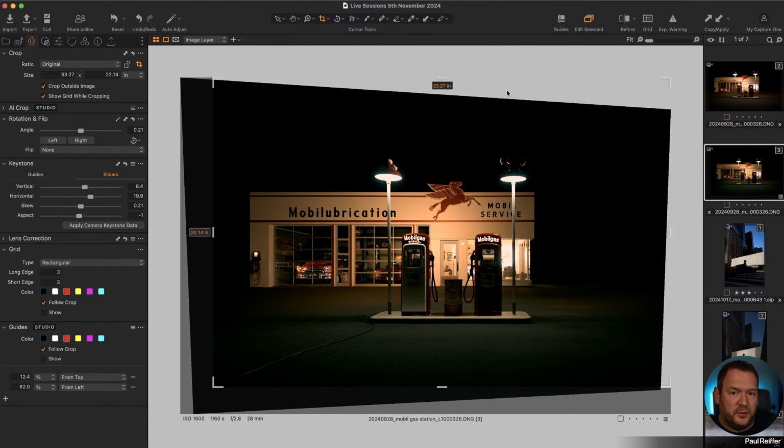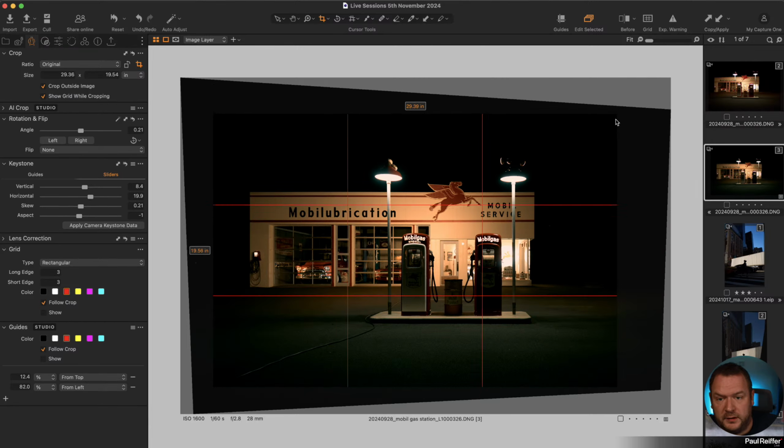If I were to export this image, I'm going to have a great big black triangle there, great big black triangle there. I'd have to fill that in with something, not Capture One. Capture One only deals within the canvas. So in this case, you've got a need, if you want to do this, to go to a pixel editor. If you don't want to do that, then keep the crop within.